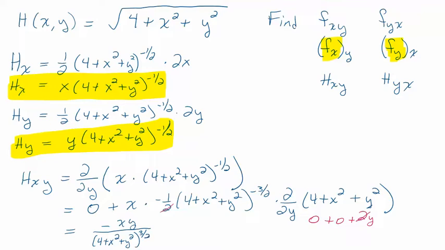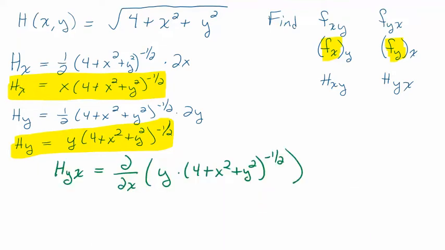f sub yx. So let's give that a try. And again, if you haven't done it, I'd encourage you to pause the video and try it yourself first and then check it out. Of course, you'll know if you have it right or wrong because it should come out the same in this case. So again, I'm going to use the product rule here. You could use the quotient rule if you like.